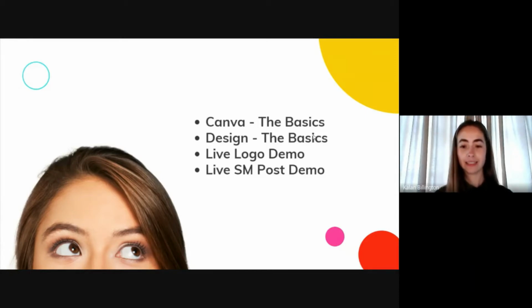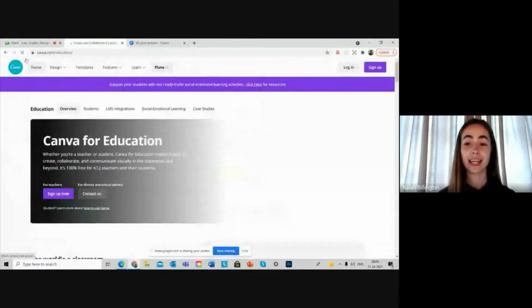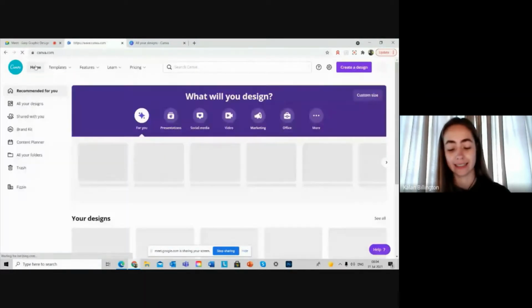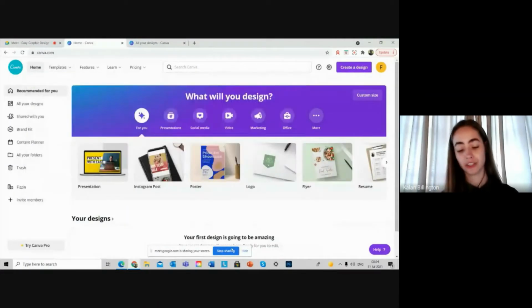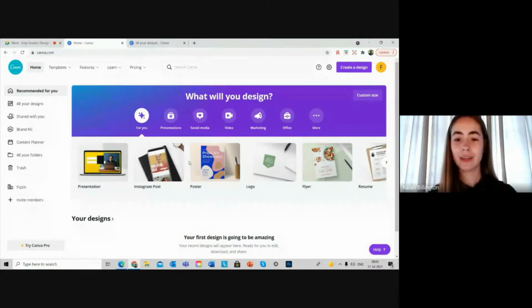Perfect. So with that being said, let's go ahead and take a closer look at the wonderful things that free Canva has to offer. So for those of you who've never heard of or used Canva before, it's a really cool graphic design software that's aimed primarily at beginners and intermediates. However, the paid version does have some features for the advanced designers. Most agencies, including Fizzin, use the advanced Canva just to do some of their designs.